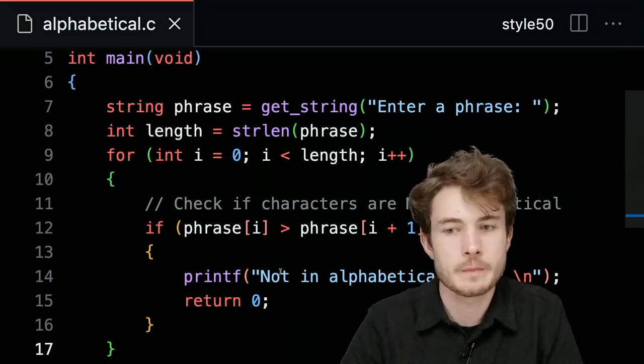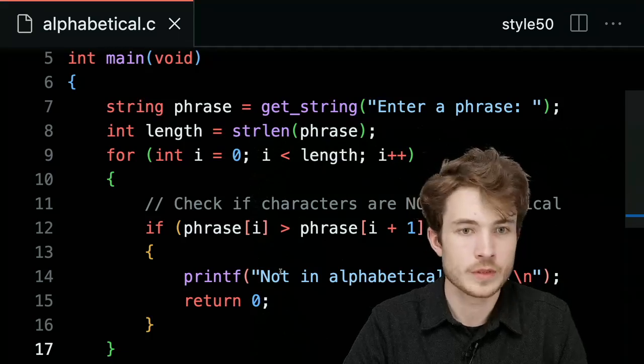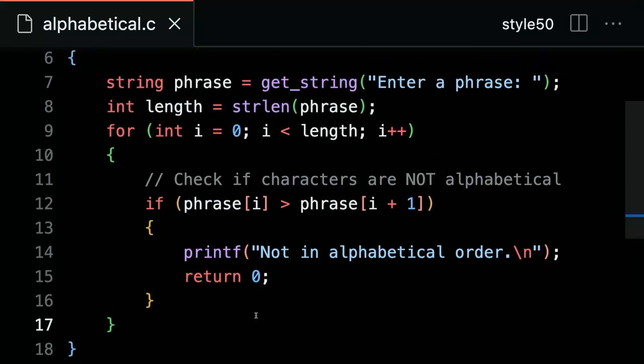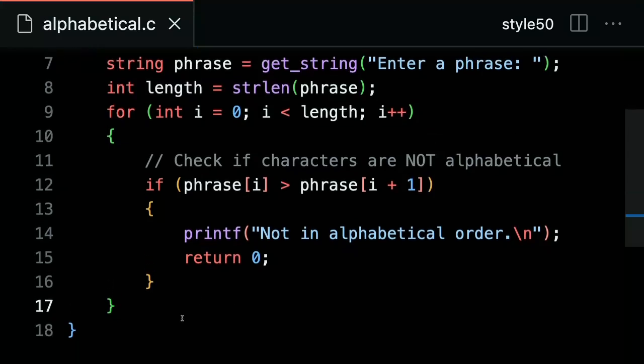Any ideas? Here's the full screen code again. So I did remove the correct line down here. I haven't actually said when these things are in alphabetical order. So maybe that's something to consider here.